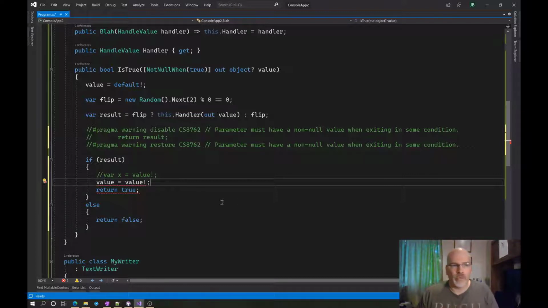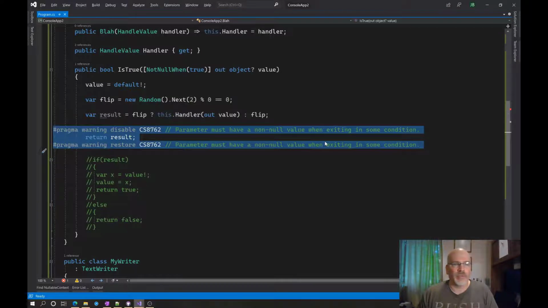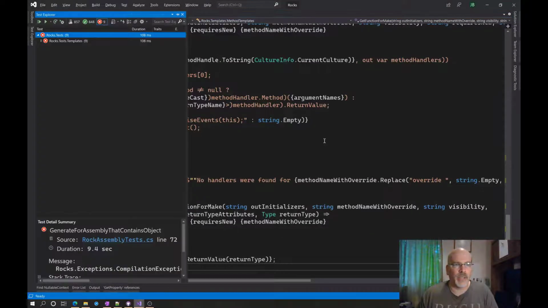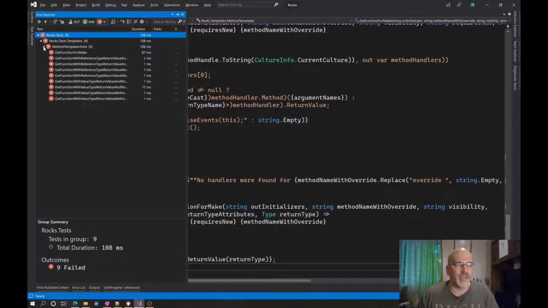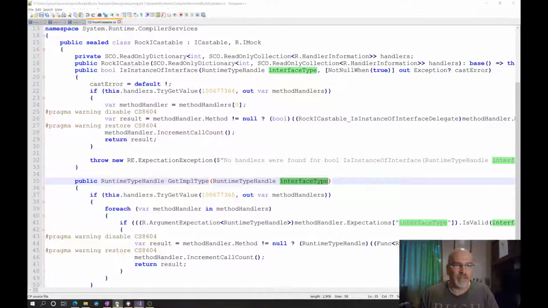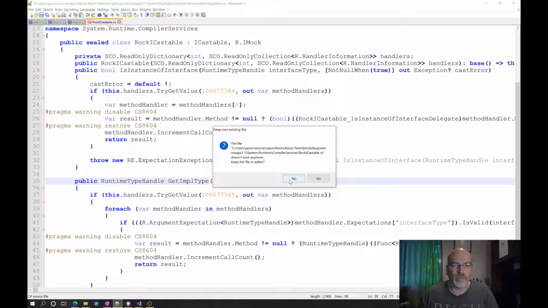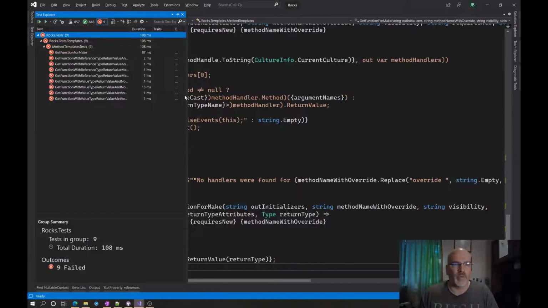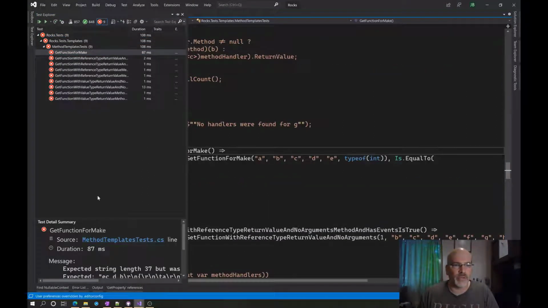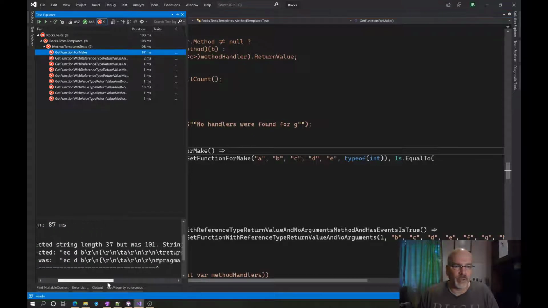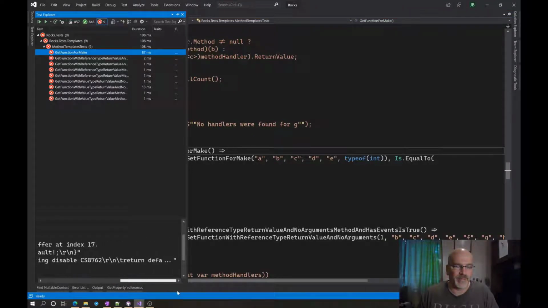Okay. So, yeah, that's where I just went, enough is enough. And we're just going to do that. Did that actually help? We do have 9 failing, but you notice they're all in the templates. No, we don't need to keep it there anymore. But they're not that problem. So let's go through these and fix them, because now you see we got that.